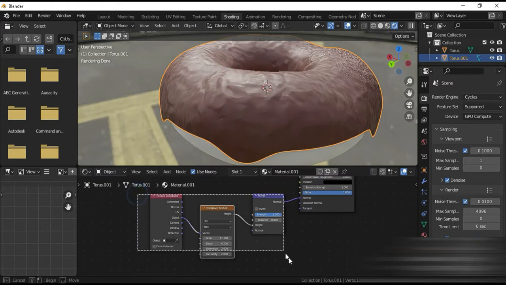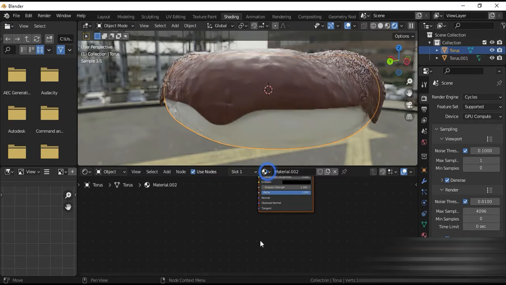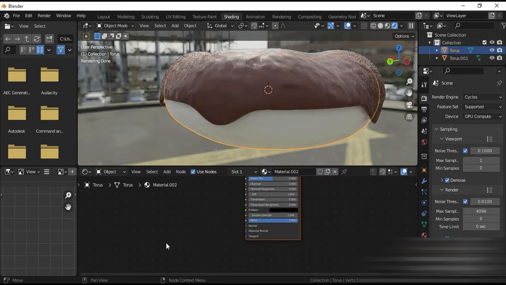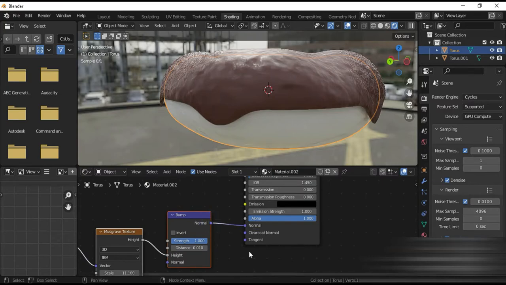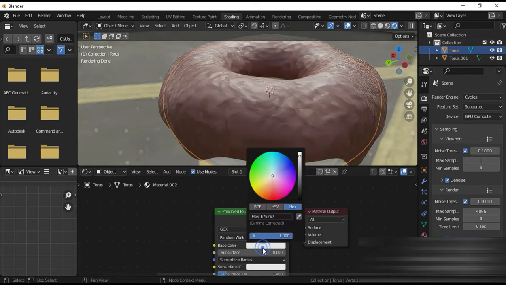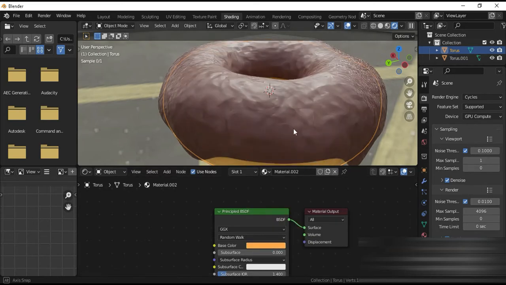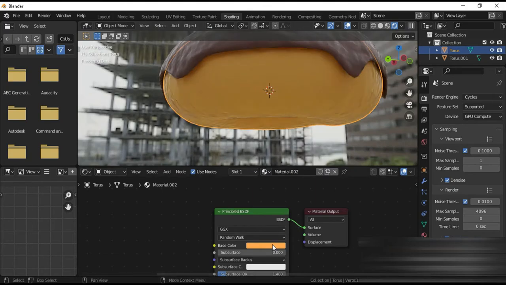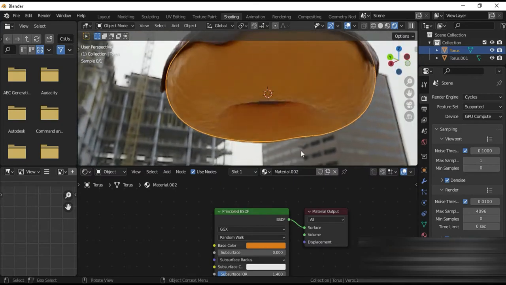So now let's copy these two, Control C, and we have to do something below. New material for the bagel, Control V, and normal is the normal. Now for the color, I think this is fine.